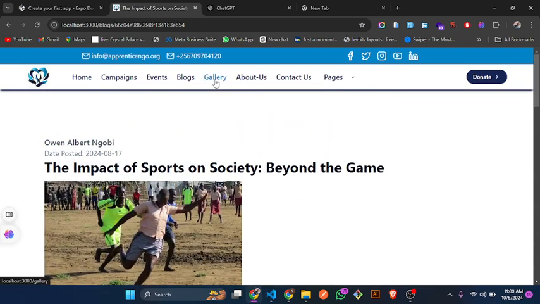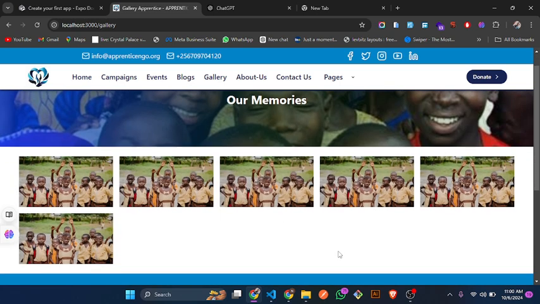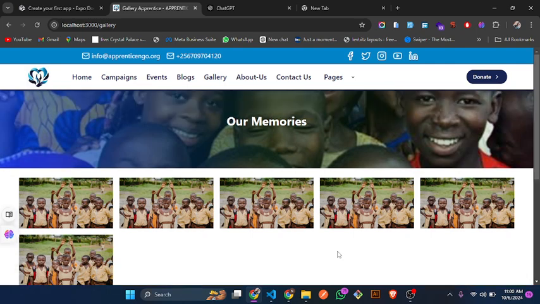Now we shall proceed to the gallery. Okay, I intended to make a gallery with tabs, whereby we have a tab for videos and a tab for images, and at this point for our organization, I think that's what I will do.